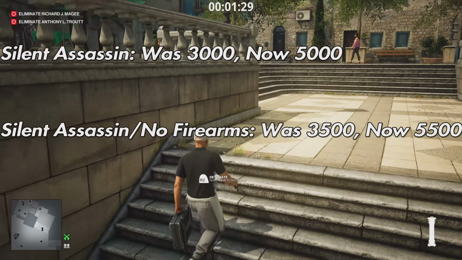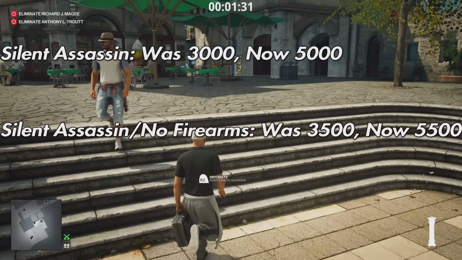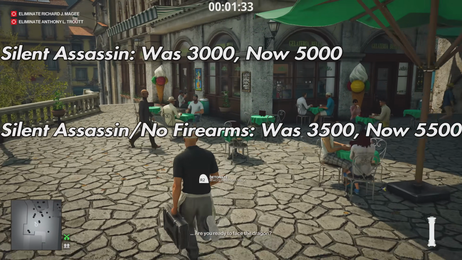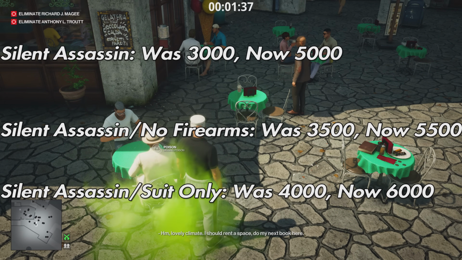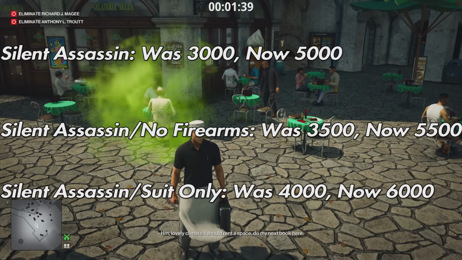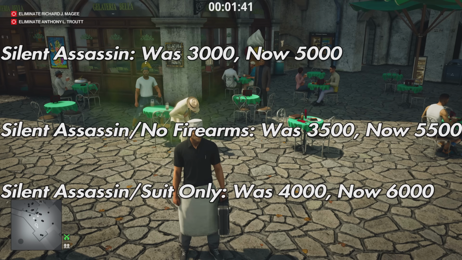Silent Assassin no firearms prestige objective now pays out 5,500. I think it used to be 3,500. Again, correct me if I'm wrong. And for Silent Assassin suit only, it now pays out 6,000, originally it being 4,000 if I remember correctly.